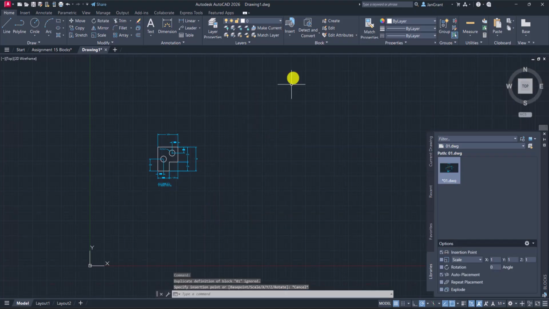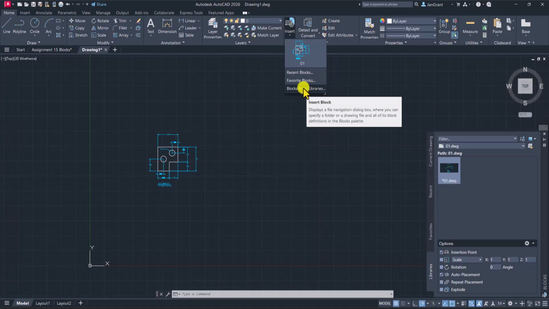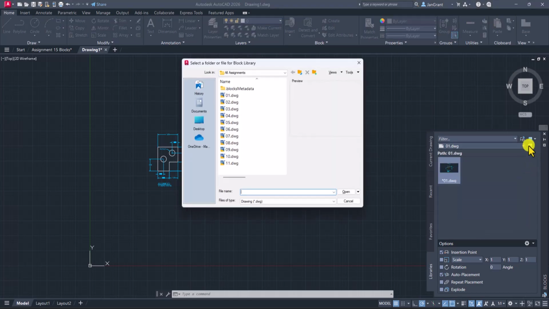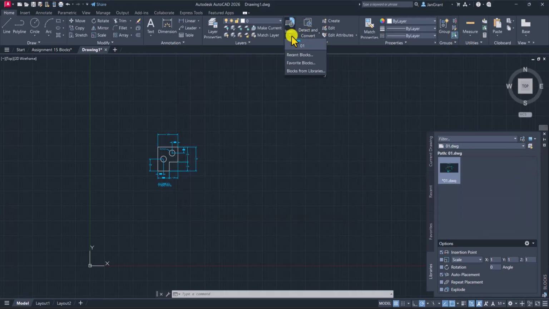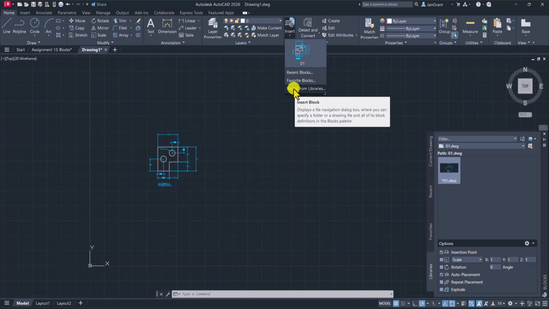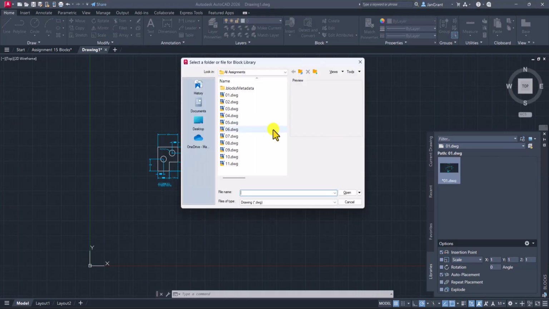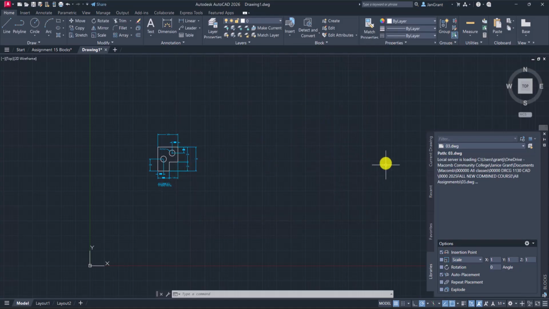So you're going to go back up to Insert, or you can go to Insert and Blocks from Library here, or you can go over here because the icon is in this palette right there. It's actually at the bottom of this one. There's all kinds of different areas that will bring you back to this. If I go here, it won't do anything because that's only for the very first time that you work with blocks. And then after that, you've got this palette to work with. You can click on this icon right here to get back to this dialog box and then go for a different one. It doesn't matter which one. You just decide whichever one you want to use.